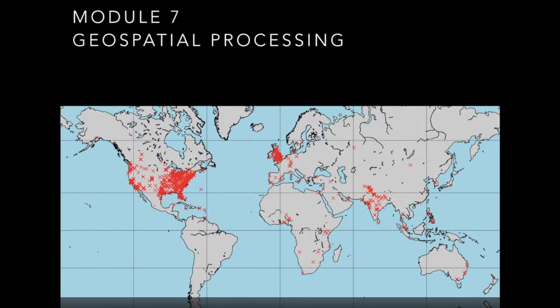Social media content with GPS coordinates, which is what we'll be able to use to identify specific locations where tweets were posted from, is very rare on Twitter, accounting for only 1 to 3% of tweets posted. However, we can look at tweets that contain place information or reference a particular city, region, area, or country, and we can use that information to infer where a particular tweet was posted from as well. So we'll talk about how to filter based on a particular area. You can look at tweets that are within a particular region versus tweets that are outside of that region and identify what differences there are between these geolocated tweets.